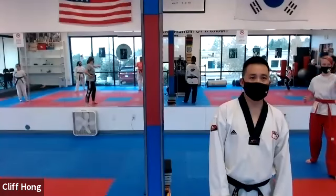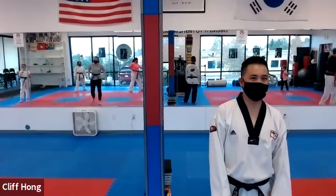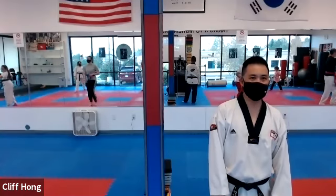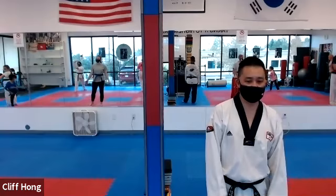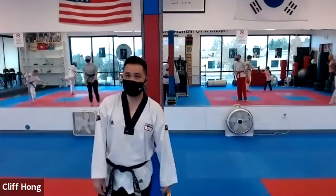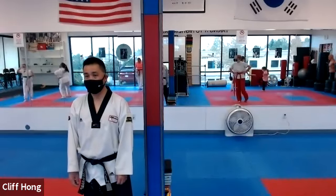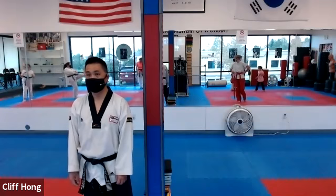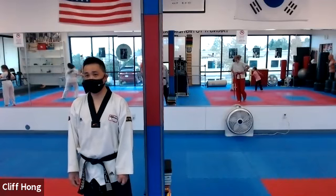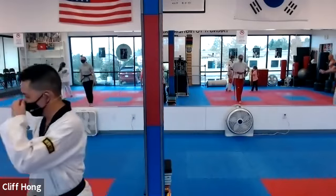All right, Mr. Oliver, Miss Lydia, let's go ahead and do left and right one steps. I just want you to do hand and leg combinations. All right? We should probably have close to about 15 or 20 of these on one side. So that means 30 to 40 on both sides. Okay, let's go.